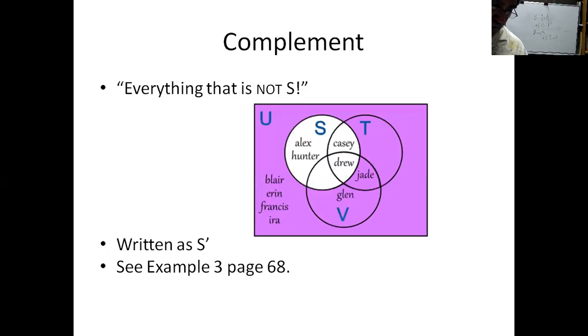So we cross out number 1, because 1 is in A. We cross out number 3, we cross out number 4, and we cross out number 7. So if U is a universal set, then A prime would be 2, 5, 6, 8, and 9. And you can see the Venn diagram right next to it on page 68. So there you have the universal set, then you have A prime, whatever is not in A, but is part of the universal set.